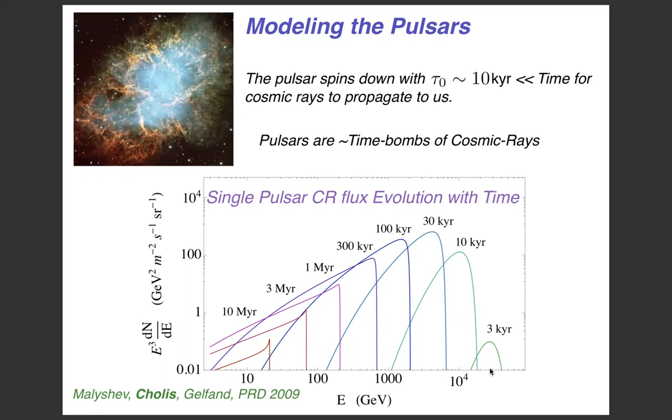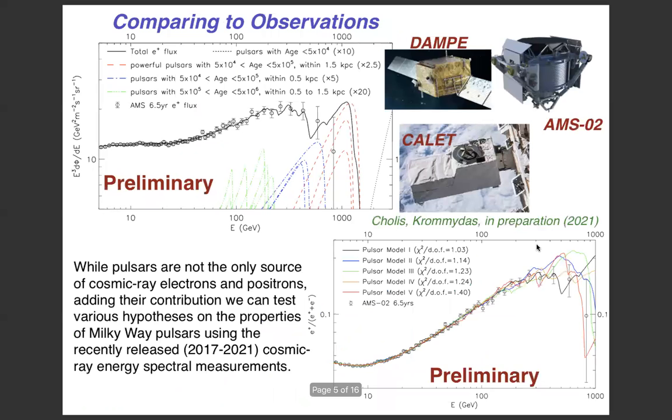So at the time you would be about 3,000 years old, you would observe the first flux of cosmic rays from that single pulsar, and you would observe it only at the very high energies, because those are the fastest moving. Then as time progresses, you would see an ever increasing flux of cosmic rays, but at the same time, you would notice that the highest energy cosmic rays you observe from that pulsar gradually drops. After a certain point, even the actual flux drops, while the maximal energy of cosmic rays you observe continues to decrease.